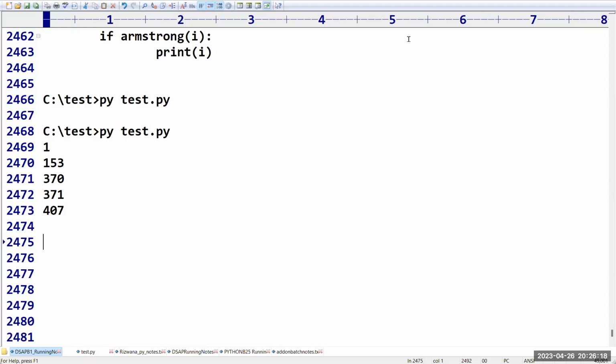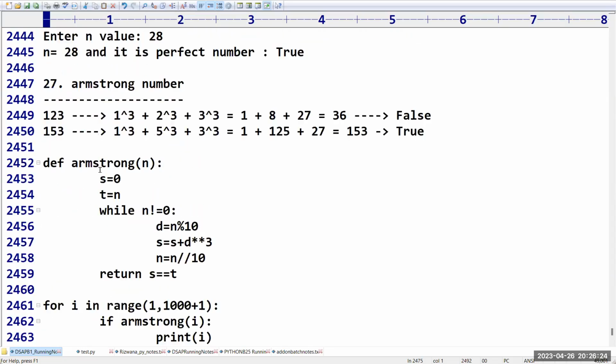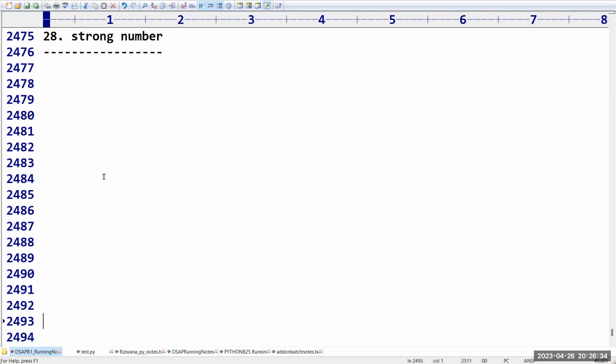So the next one, what we have here is program number 28. Strong number. Can you please tell me, anyone having an idea about a strong number? No. Right.